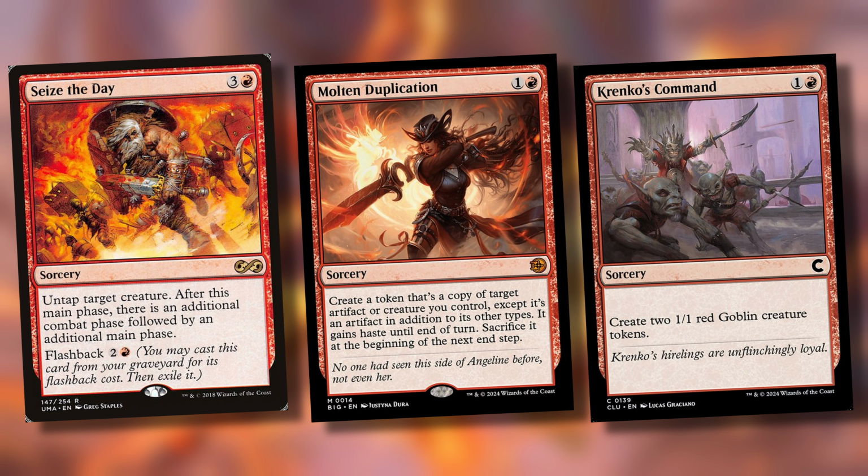Sacrifice it at the beginning of the next end step. This is just like Heat Shimmer. This is just like Twin Flame. Just making a bunch of copies of stuff. The legendary ones will pop, of course, but you get double the creatures for more of those card draw spells, more of those treasure spells, or to just swing in before you buff, or buff before you swing in.